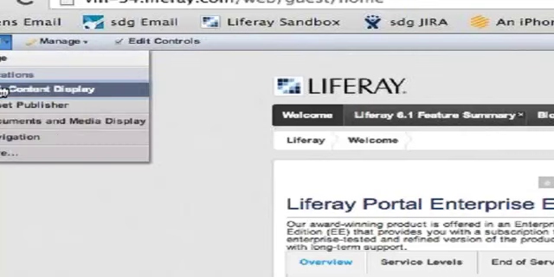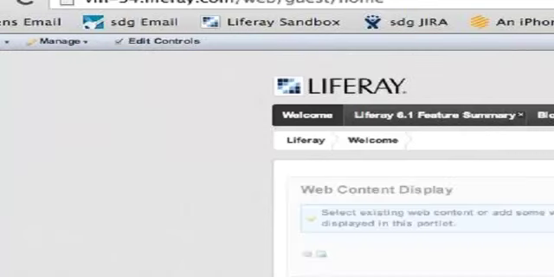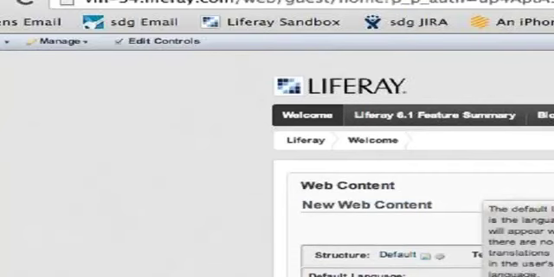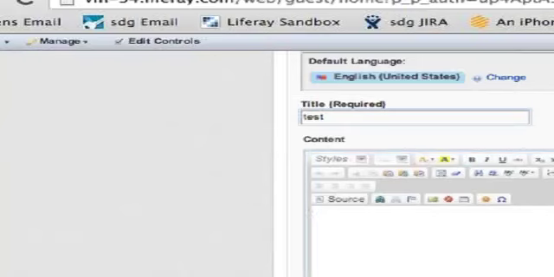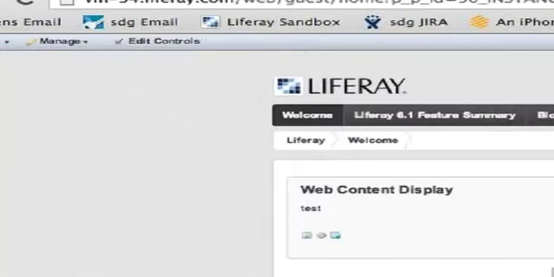So I just added one, so now I've got a separate one. I can then hook it up to a different piece of web content. So there's two web content displays.